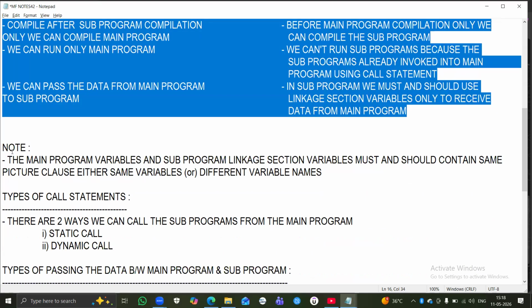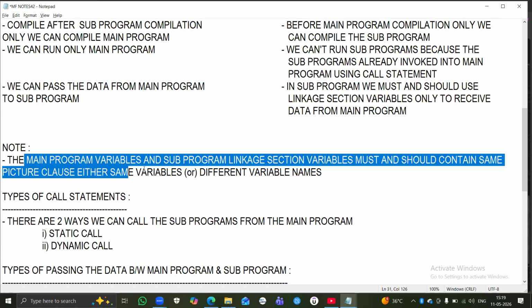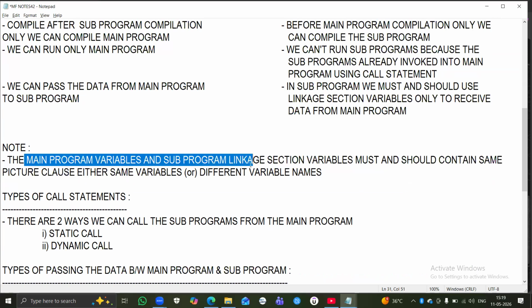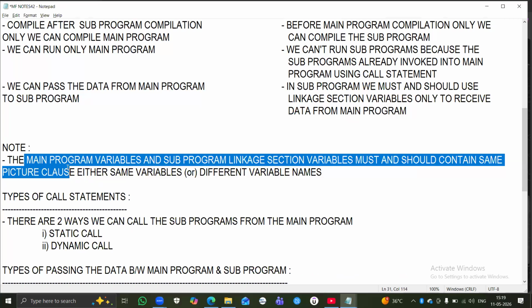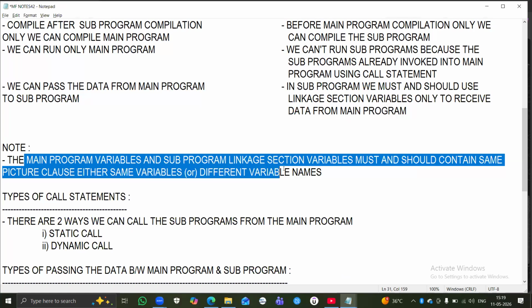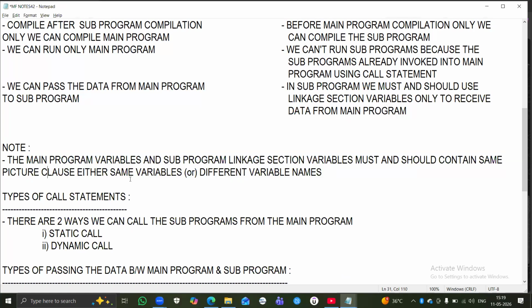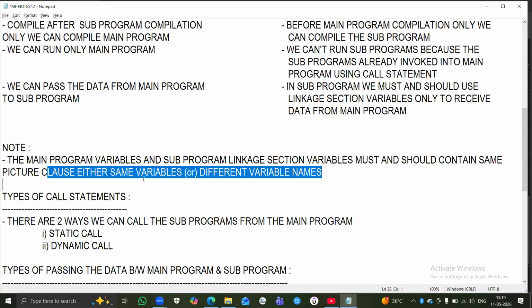Yes. So there is a note point. The main program variables and the subprogram linkage section variables must contain the same picture clause and length. Either the same variable name or different variable names can be used.